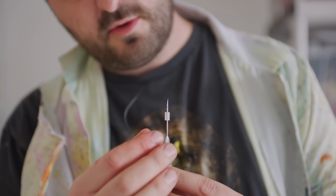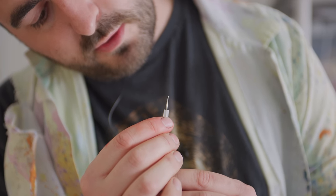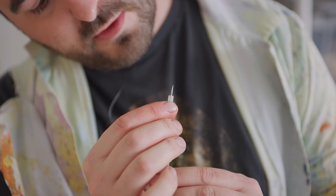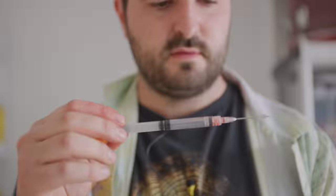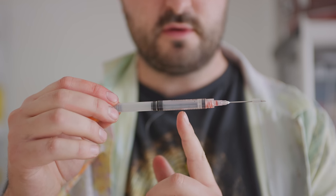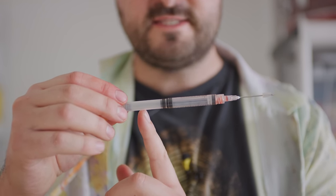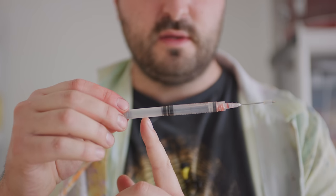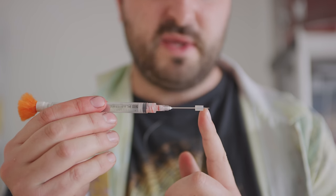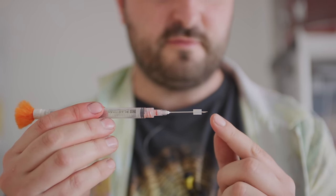The way that you stop that from just coming out straight away is with this little rubber stopper, and that will go directly over the hole to cover it up. So we've got our needle — this is where we put our solution, our tranquilizer drugs, or whatever needs to be administered, medicine, whatever. And this here is an air pressure chamber, and that is how we get the pressure to inject the liquids into the animal. This needle will pierce the skin of the animal and then this rubber part won't be able to go through the skin after the needle.